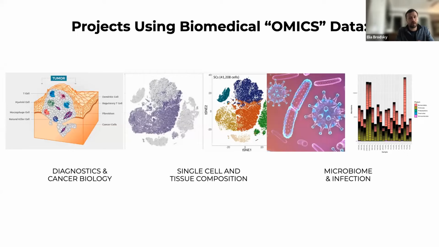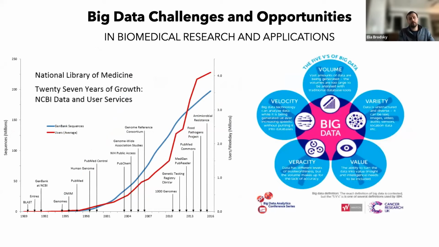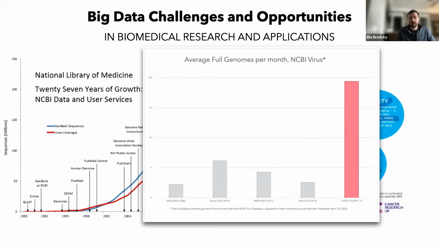And then finally, we will talk about other types of data, for example, microbiome and infection. We'll talk about infectious diseases. We'll talk about how those are changing the microbiome or the environment with microorganisms, and how can we analyze such data. And a lot of this data is going to be available directly from the public domain. So briefly, just to talk about that, as we see in this pandemic, there has been a tremendous growth of the data that is available in almost real time.